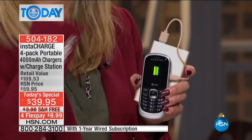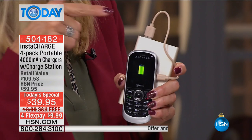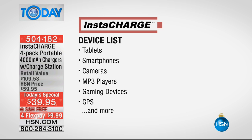for your smartphone. And I know your first question, does it work with my phone? Right. And I know you do Android, you do Apple, you've done both. I'm Apple. So whether you are an Apple guy, whether you're an Apple girl, like I am, whether you're an Android, like so many techies, whether you use tablets or smartphones or cameras or MP3 players or gaming devices, I mean, let's think about this as you're traveling for the holidays.